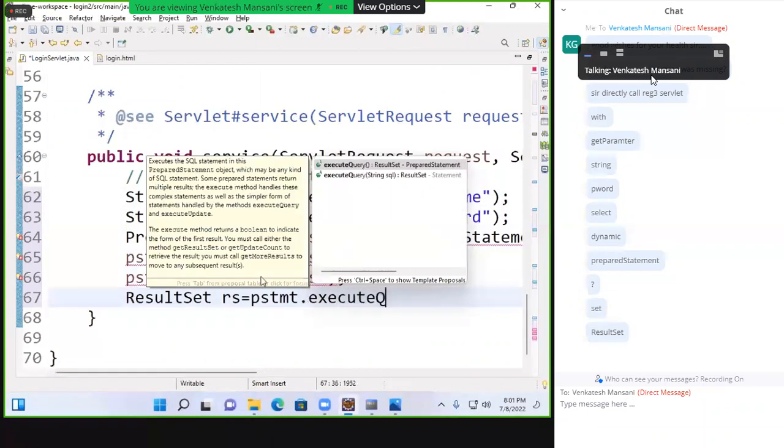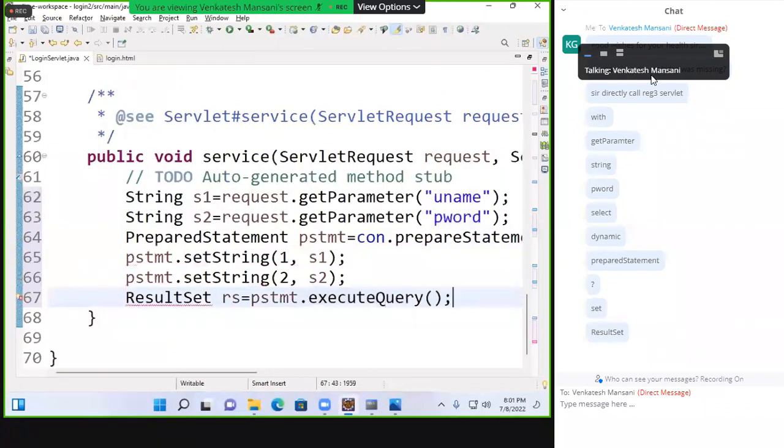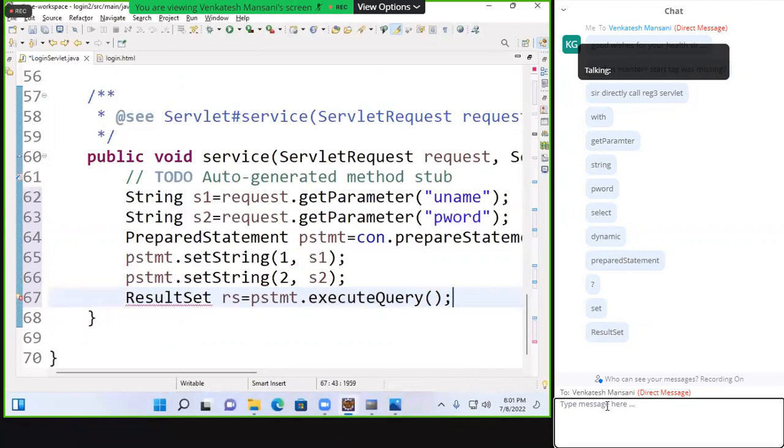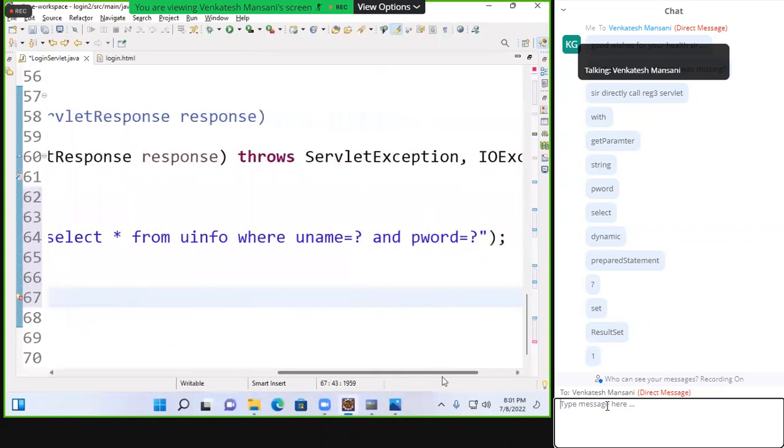Query result set rs equal to prepared statement dot executeQuery. Now, if the given username and password exist, how many records are returned? Select star from uinfo where uname equal to question mark and p-word equal to question mark. How many records?